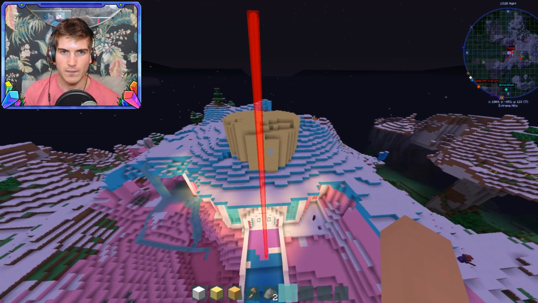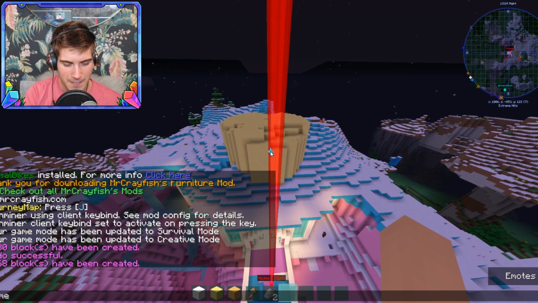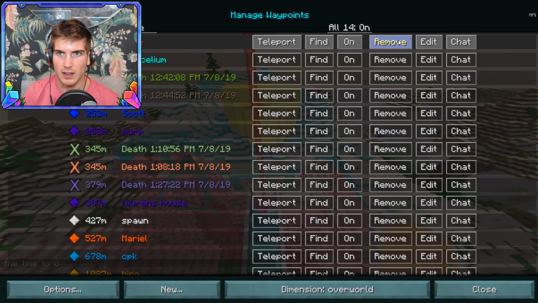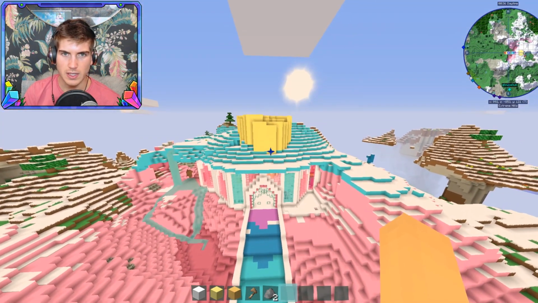And then for the top of it, what should I do? I need to also get rid of this waypoint because it's so annoying. Can I make it invisible? Okay, I removed it. Oh, that looks real cute. Okay, so that's the cupcake.